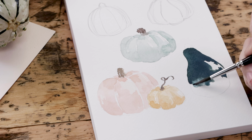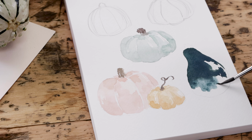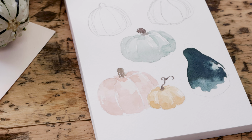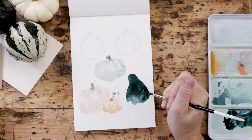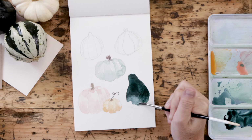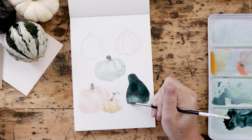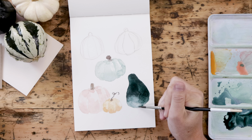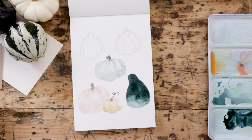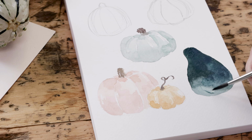I thought for a moment that I was going to leave a highlight there, so that's what you see me doing. And then to paint in the bottom of the gourd, we're just using water and kind of blending out that dark color so that the gourd gets lighter at the bottom. Decided against the highlight. It's going to look too weird with such a dark color to leave a highlight, but we'll talk about the remedy in a moment. And again, just using water to blend out that color so my gourd has a nice light colored butt.